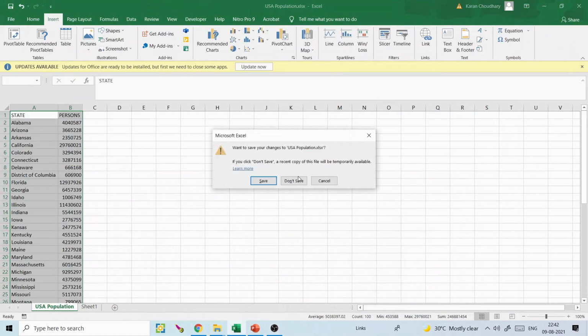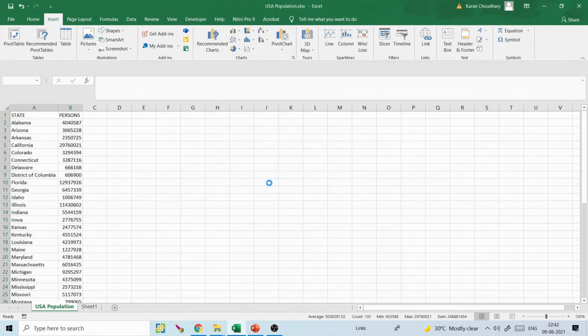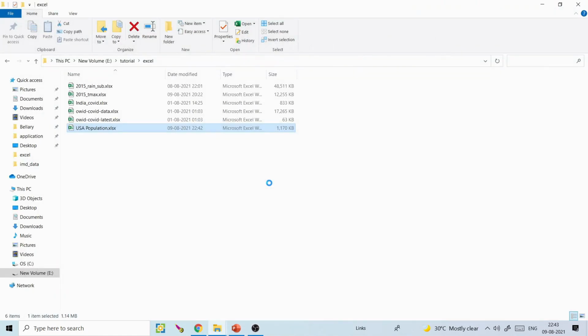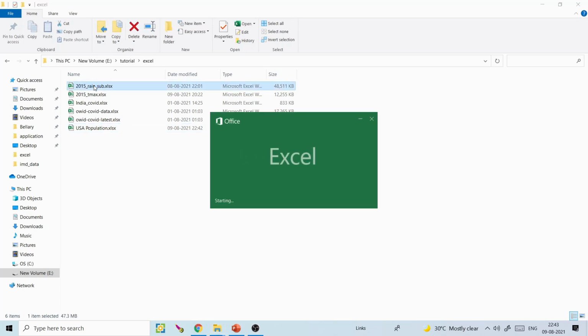Now the second thing you are going to see is if you have any temperature or rainfall data. I have rainfall data for 365 days and total rainfall for the whole year for India at grid level, I think 0.25 grid, 25 kilometer.